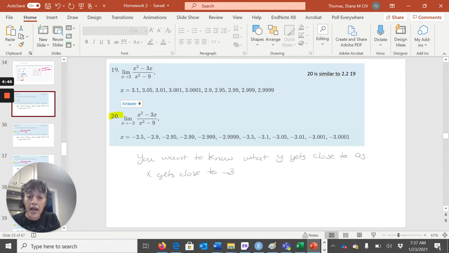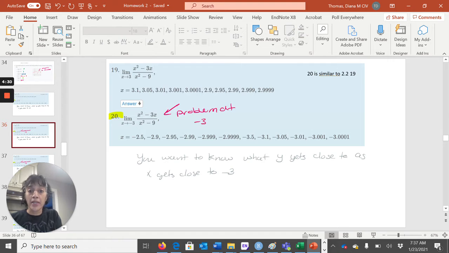So here, you actually want to know the limit of y equals (x squared minus 3x) over (x squared minus 9) as x approaches minus 3. You want to know what y gets close to as x gets close to minus 3. Well, I have a problem at minus 3. I can't just plug it in, because if I put minus 3 into x squared and square it, it makes 9, and 9 minus 9 is 0, and I get a 0 in the denominator. So if you punch it on your cadet issued calculator, you'll get an error.